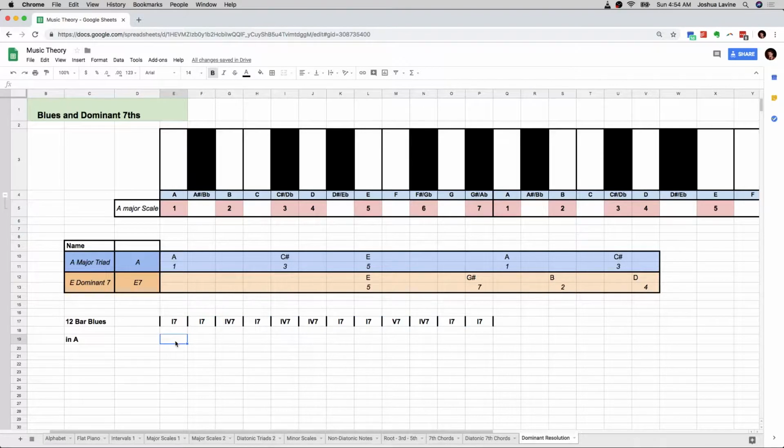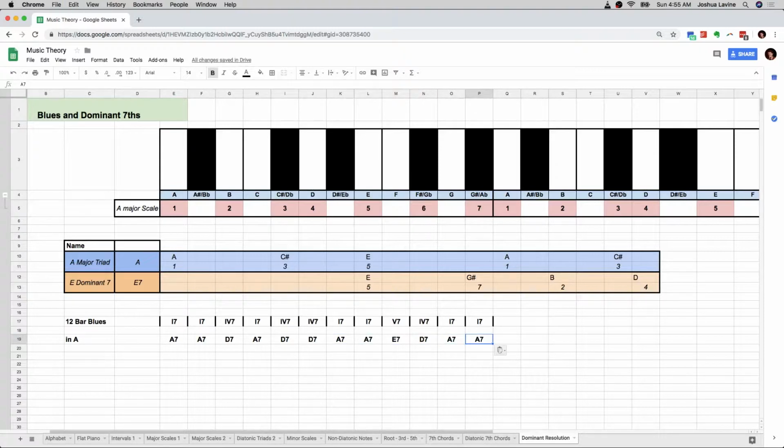In the key of A, you would have the chords A, D, A, D, D, A, E, D, A, A. So that's how that would sound. However, it wouldn't be quite so simple. You're not just playing major triads. You're actually going to play dominant seventh on each of these. So you've got an A7, A7, D7, A7, D7, D7, A7, A7, E7, D7, A7, A7.